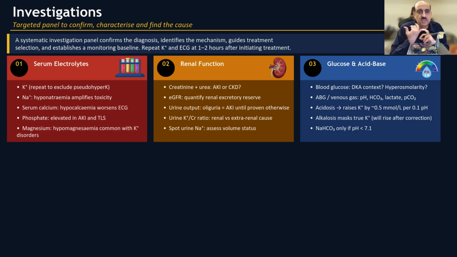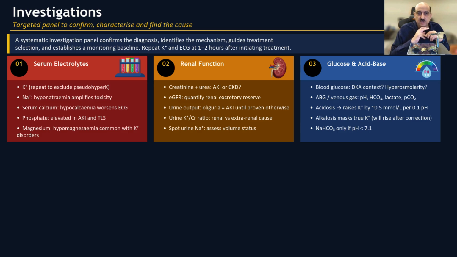Serum electrolytes, why are they important? Number 1, potassium, for confirmation and reconfirmation of your diagnosis, especially in asymptomatic patients and without any ECG changes. Sodium is important because hyponatremia can coexist, and it can also amplify the toxicity and metabolic encephalopathy, plus adrenal insufficiency, which we discussed in the last slide. Serum calcium is really important because it can have effects on the ECG, the corrected QT interval, and cardiotoxicity, because hyperkalemia can worsen the thresholds for arrhythmias. Same as phosphate.